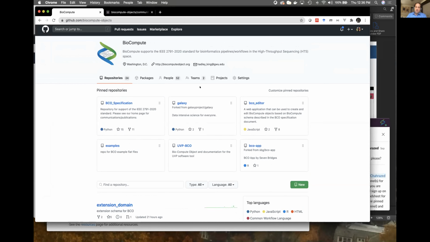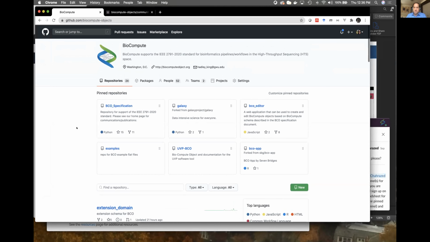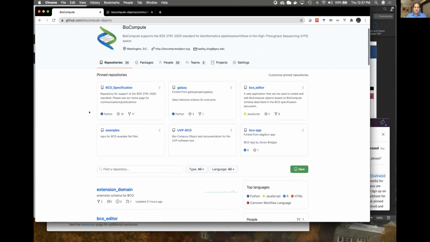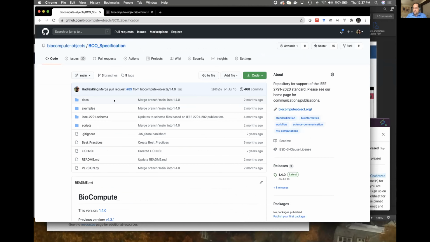So in the Biocompute organization on GitHub, we have a bunch of different repositories. There are a few that we highlight. The first one is the BCO specification, which is the repository to support the IEEE 2791/2020 standard.